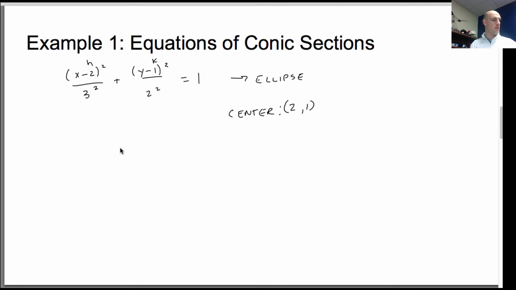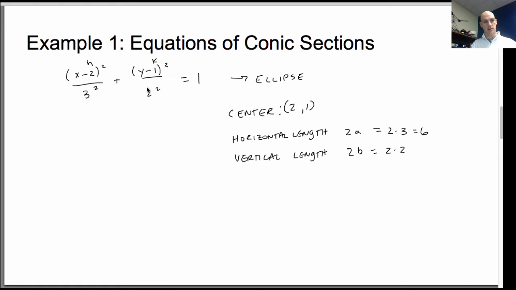Well, this would be a and b, and so the horizontal length is 2 times whatever a is, right? An a in this case is 3, so it's going to be 2 times 3. We're just recognizing the pieces of this equation because we know that it's x over a squared and then y over b squared. All right, so my vertical length, my number that goes with my y, y up and down, is going to be 2 times b, so it's going to be 2 times 2 in this case because 2 is what's being squared, so that's going to be equal to 4. Okay, and so we could sketch an ellipse here, horizontal length of 6.